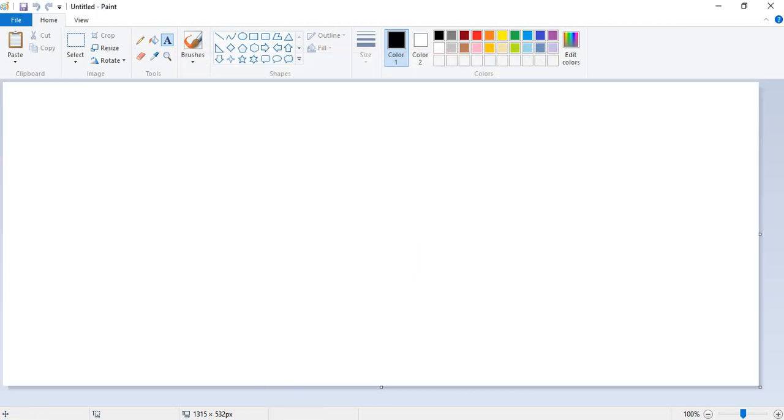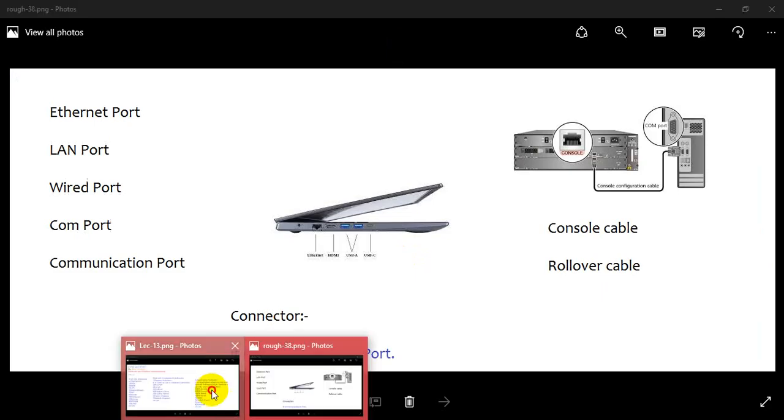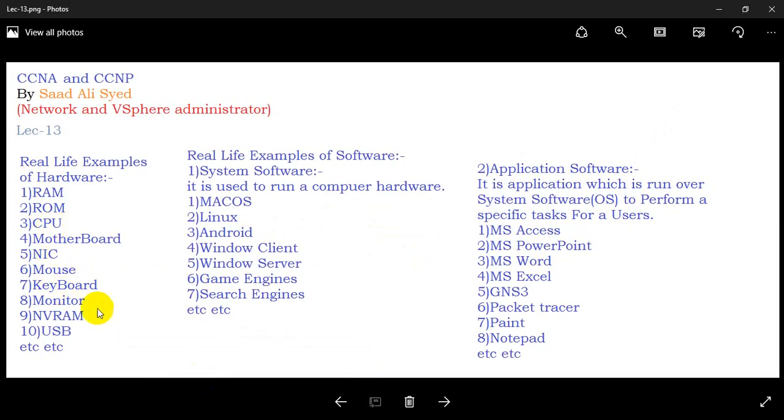We talked about it in very much detail. Now let's move forward. Finally, these 10 examples of hardware we have finished in deep dive, and this topic is finally finished here. I think it took 3 to 4 sessions, only this topic in lecture 13. So it means this was very important for the basic students because we have covered each and every point in these topics in detail, in very depth. And if you want to know how in depth, let me show you. We have started from RAM and finished on USB. Let me show some notes about it.